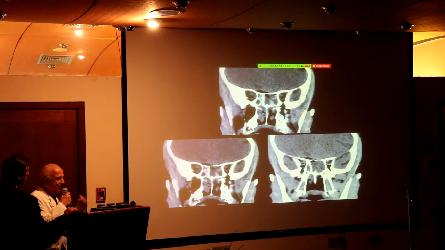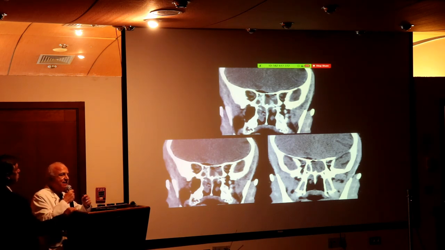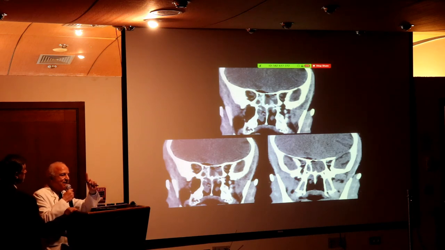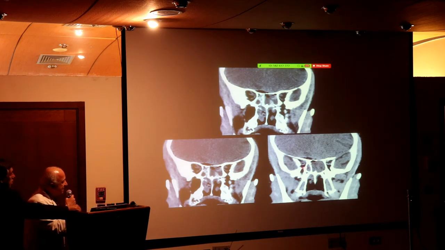One important take-home message from me, please, that differentiates chronic sinusitis. I had sinusitis. Why didn't it proceed into a mucocele? One thing he mentioned is obstruction of the ostium of the sinus. There is blockage of the drainage of the sinus into the nasal cavity, and that's what happens. The sphenoid sinus becomes opacified. It expands.